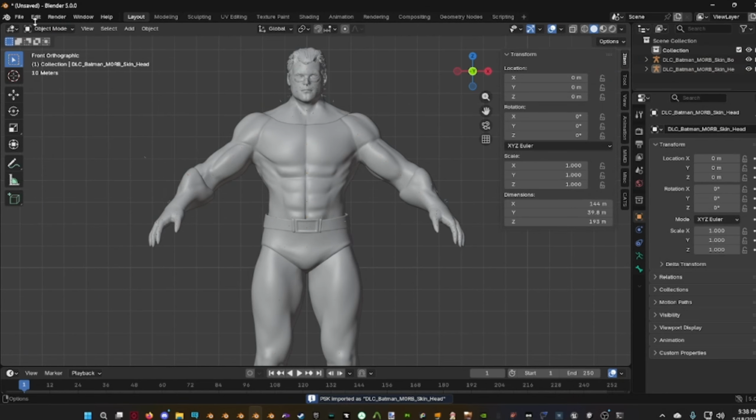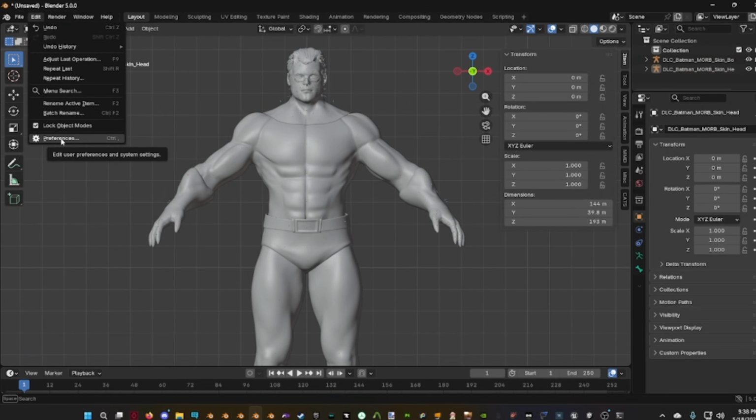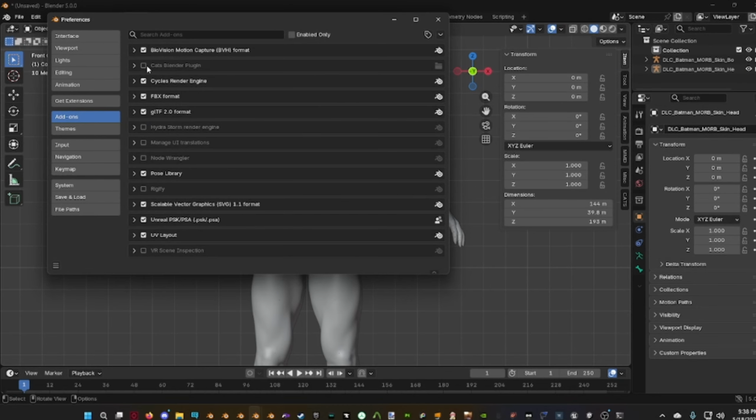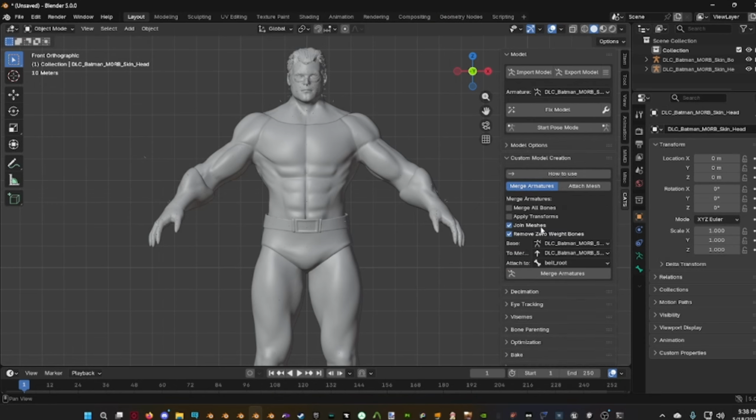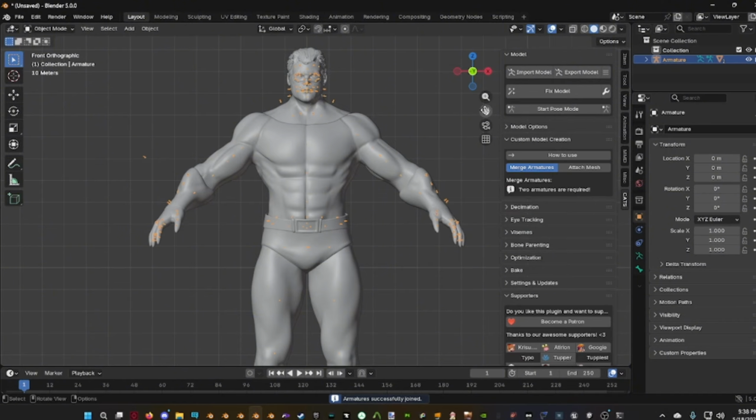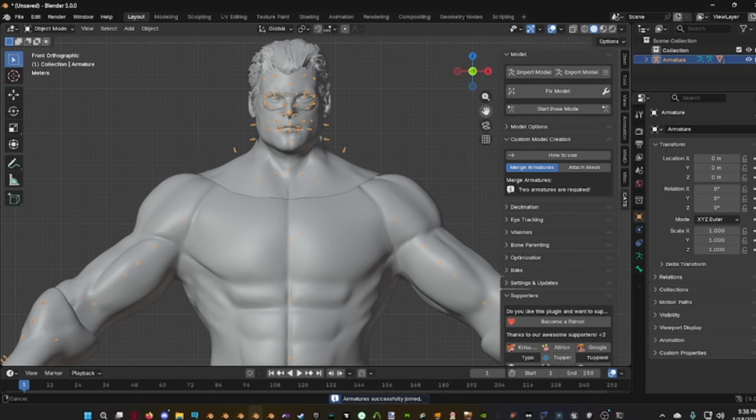Now that I already have everything, another thing that you will need to combine these bones is Cats, which is called the Cats Blender plugin. You can just search that up on Firefox or whatever browser you use. Enable it, click X, Cats, Custom Model Creation, turn off Join Meshes. I always like to turn off Remove Zero Weight Bones, that way it merges properly, and Merge All Bones. And then, boom. Now, sometimes the bones may be messed up, and that is completely okay.